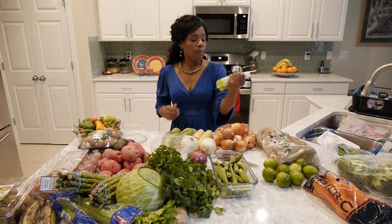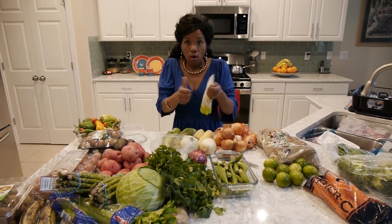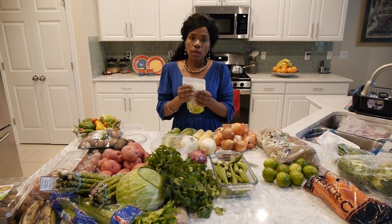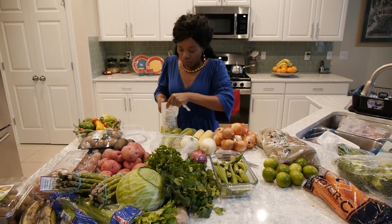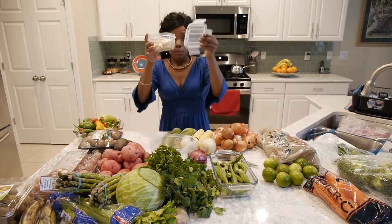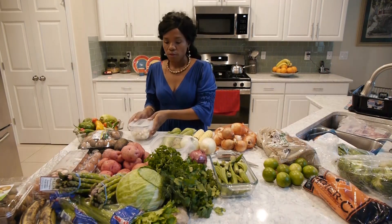Then the garlic. I normally buy the pre-peeled garlic. It's fresh, of course it'll never be as fresh as if you peel the shell off a fresh bulb, but you don't always have time for that. Given the amount of garlic I use to cook with, I'd rather just buy a pre-peeled bag. But I don't like it in the plastic bag because I find it dries it out, so I'll put it in another container. This one has a breathable top so it'll get some air, and it just looks nice and more organized in the refrigerator.